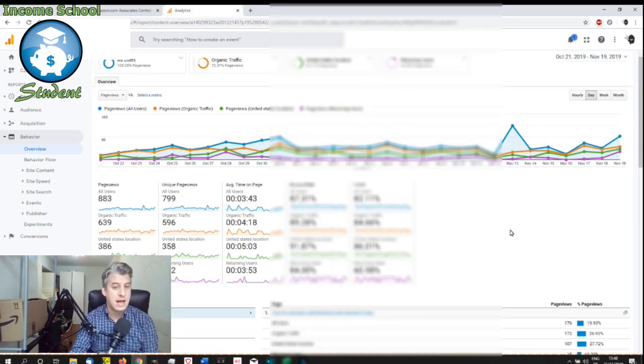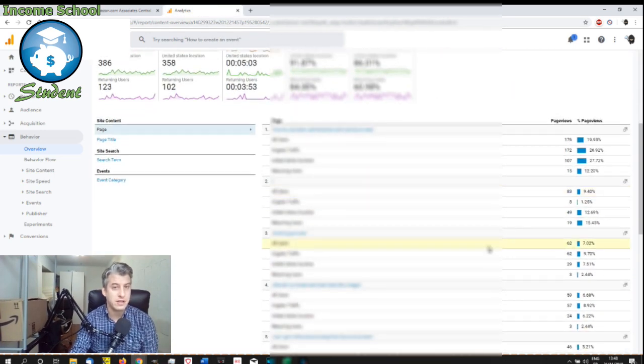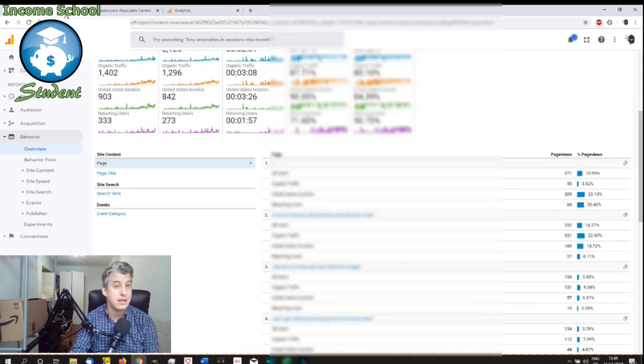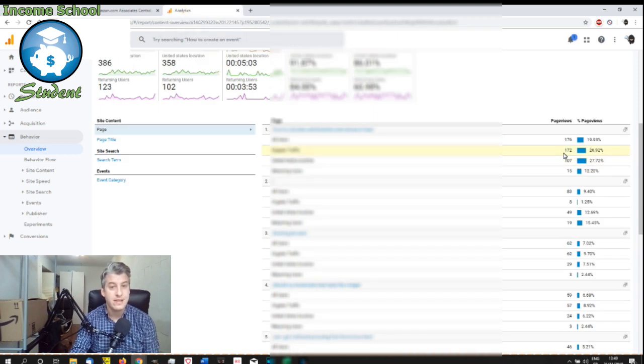If we look at the same kind of figures for this month, it's kind of changed around. I'm not going to give you the URL for the post, but the top post is still the top post. And the percentage of traffic it's getting is more. It's 26% compared to 22% overall. So it's still a bit of a problem.